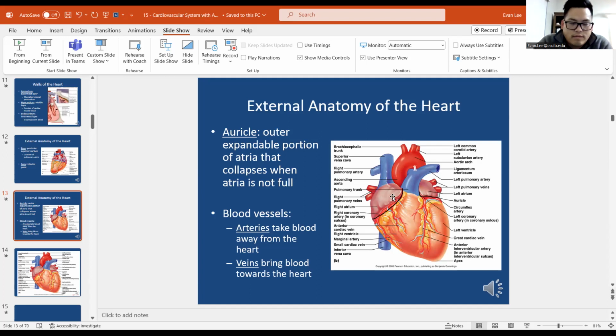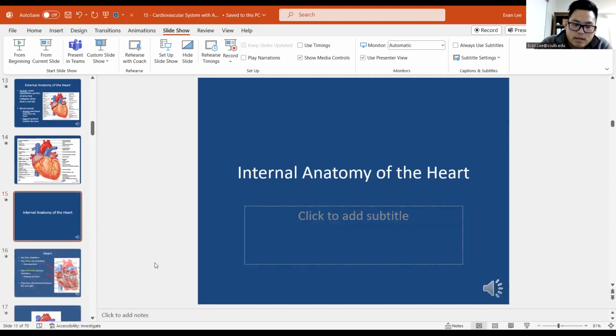Now, just to give you a very brief rundown of these blood vessels, you can see that once again, there are red and blue, and there are also going to be two types, arteries and veins. Just to be clear, red and blue is not indicating arteries and veins, but red and blue is indicating oxygenated and deoxygenated blood. Depending on the direction of blood flow, that's where you'll have different types of blood vessels, arteries and veins. So just having that in mind would be good enough for now, but we're going to get back to that when we see it later in the lecture. So let's keep going and take a look at the actual anatomy of the inside of the heart.